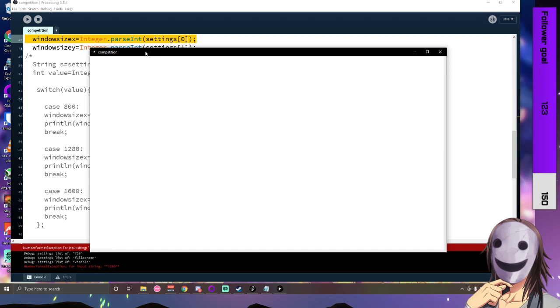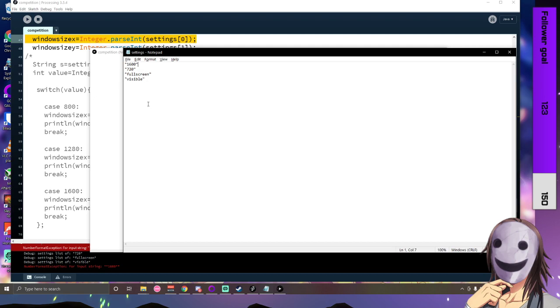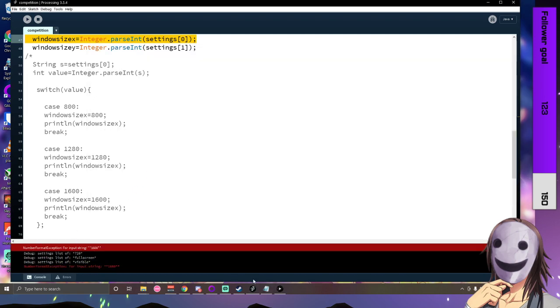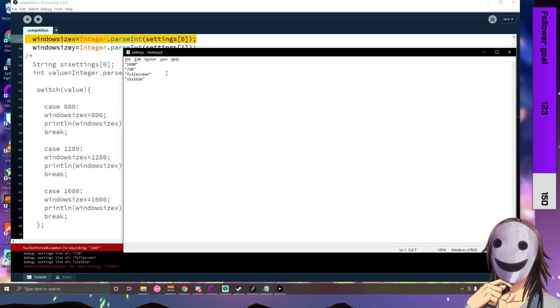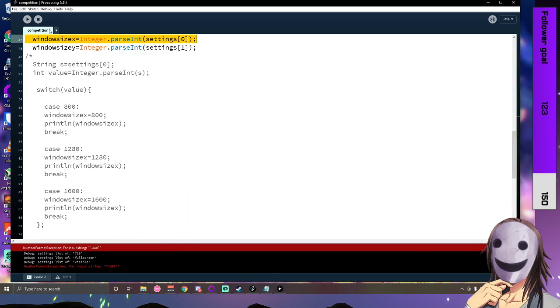Number format exception for input string. Okay. Another thing, I don't think you need the quotation marks, because that's how it stores it. So, let's do it one more time.